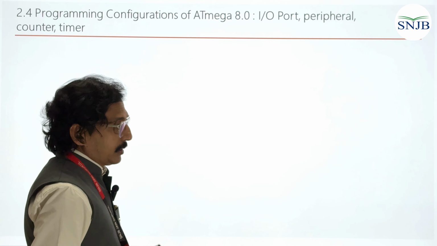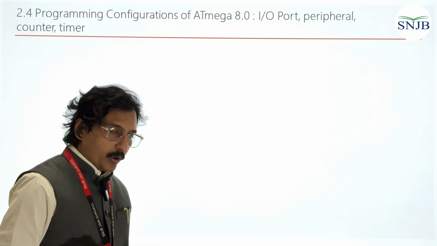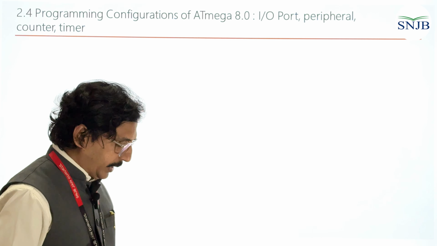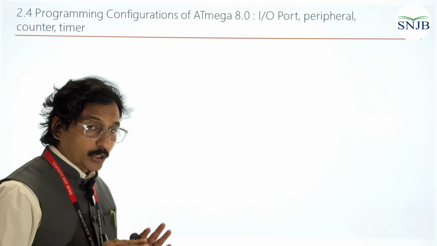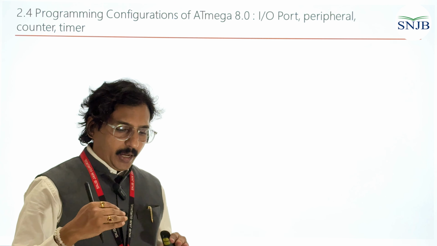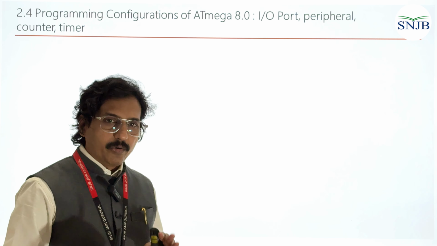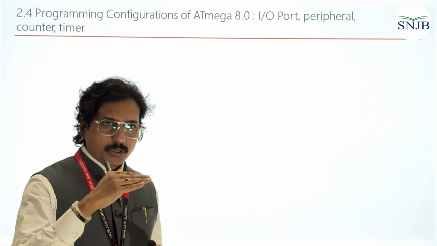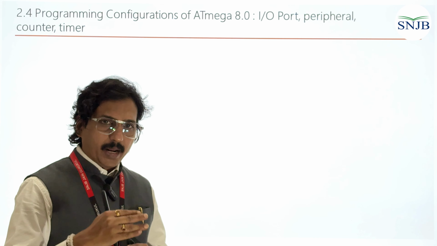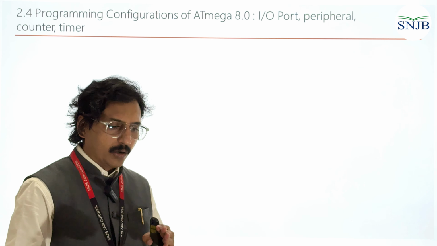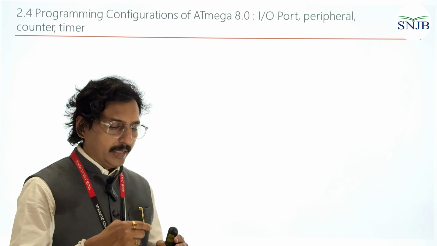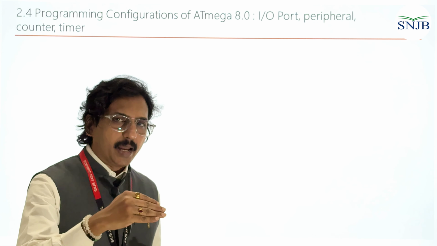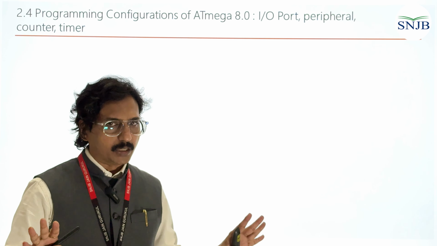So as far as our AVR controllers programming is concerned, we are going to program our AVR controller using C language only. It is assumed that you have already installed the software which is required to get your programs edited, compiled, executed, and converted into the executable file, and then that executable file is going to be stored into the memory of the AVR microcontroller. So this is the normal procedure.